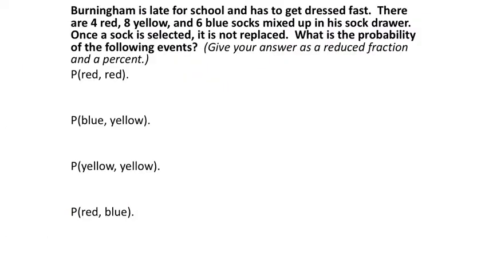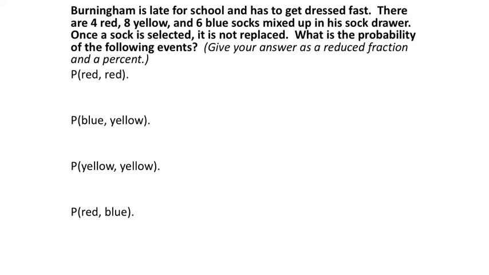Birmingham is late for school and has got to get dressed fast. There are 4 red, 8 yellow, and 6 blue socks mixed up in his sock drawer. Once a sock is selected it is not replaced. What is the probability of the following events? Give your answers as a reduced fraction and a percent.